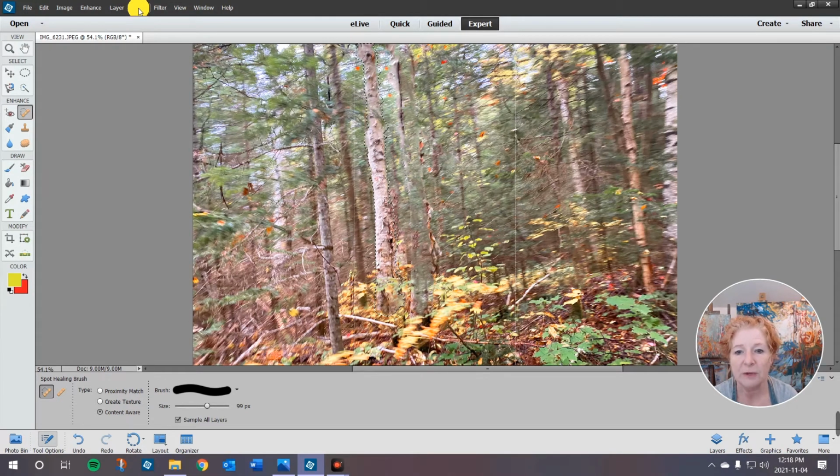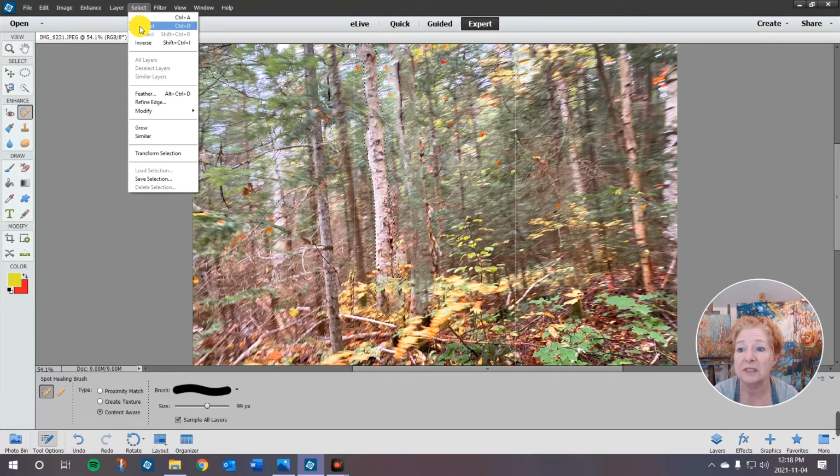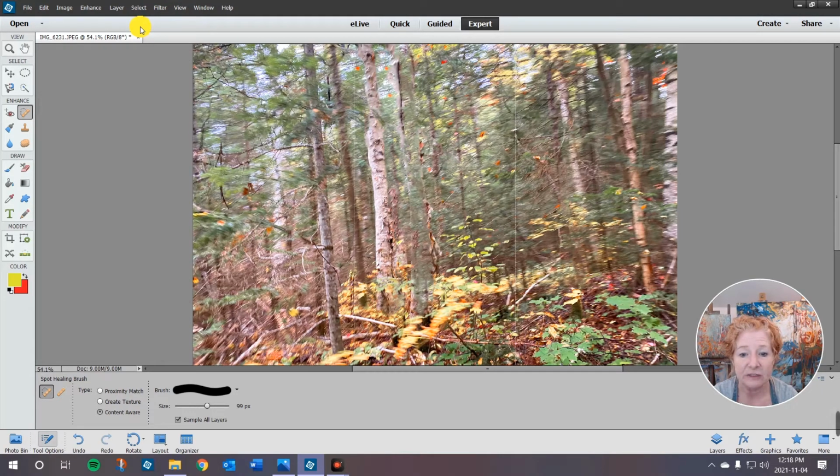You'll see that around my tree, I still have a selection tool. See those little ziggly lines squiggling around like little worms? I have to deselect them. That tree is still selected. So Photoshop still thinks I'm talking about that tree. So you just go up to select and deselect, and that turns that off.